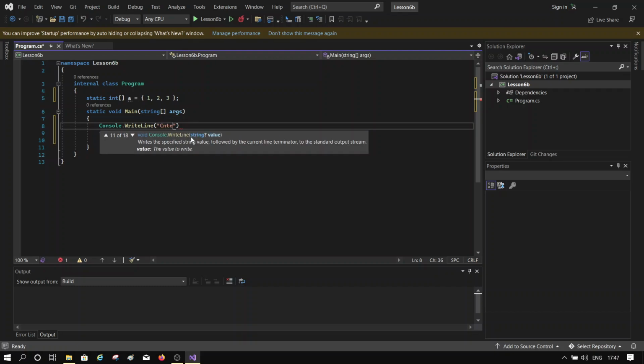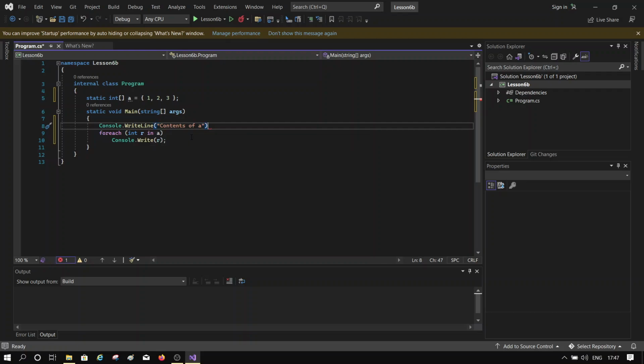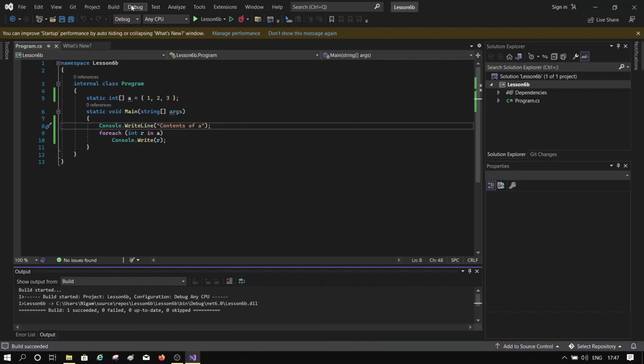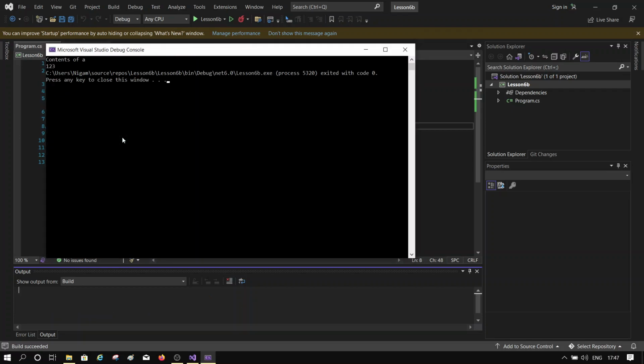So this is going to write the contents of a. Build solution, and debug, start without debug. So the contents of a is 1 2 3.